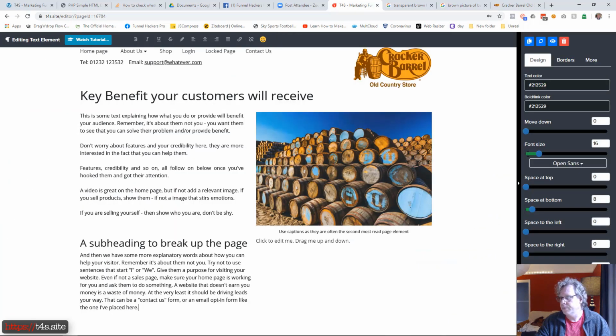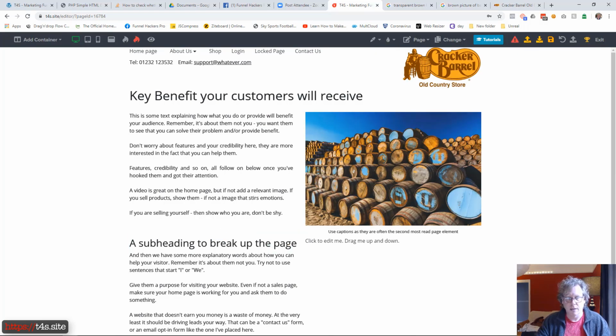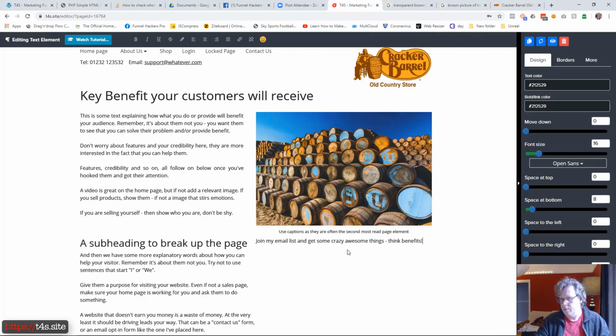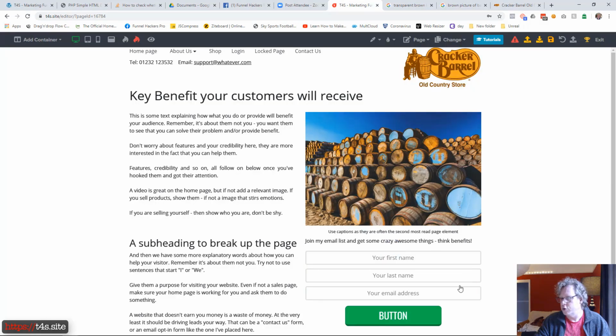Oops, pressed another key there as well, didn't I? Right, give them a purpose, so let's just boom, boom, boom, and boom, boom, boom. And on the right hand side, I might as well use that text element there. Pop that in there, and then I want an opt-in email to get them to join my list.